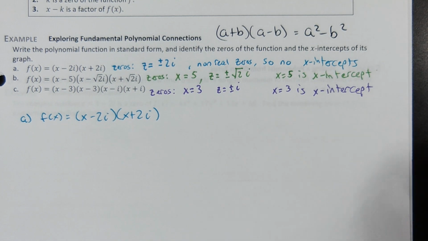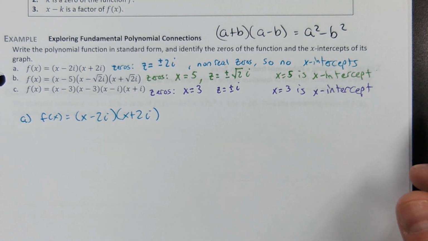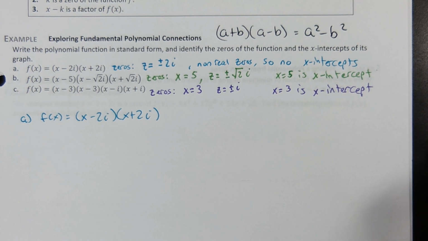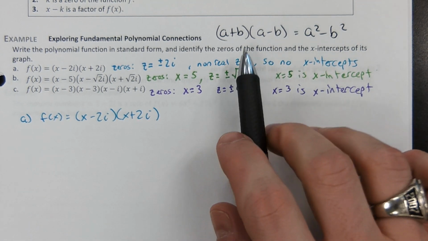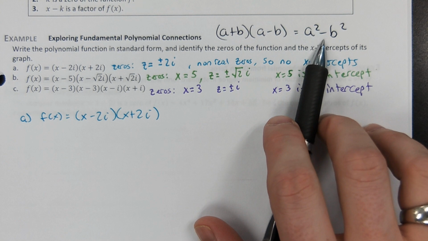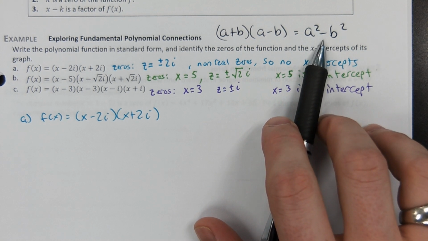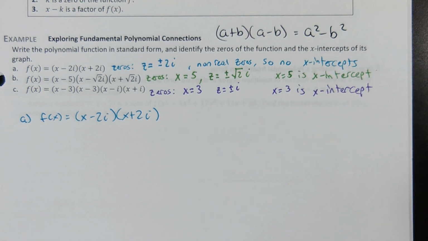By the way, a plus b and a minus b, regardless of what a and b are, these are called conjugates. Hopefully you've heard that vocabulary word in mathematics, conjugates. And when you multiply 2 conjugates, you always get perfect square minus perfect square. Always. Every single time. That's what happens when you multiply conjugates, like 1 plus root 2, 1 minus root 2. Those are conjugates. And when you multiply them, you get 5. I think. No, you get negative 3.